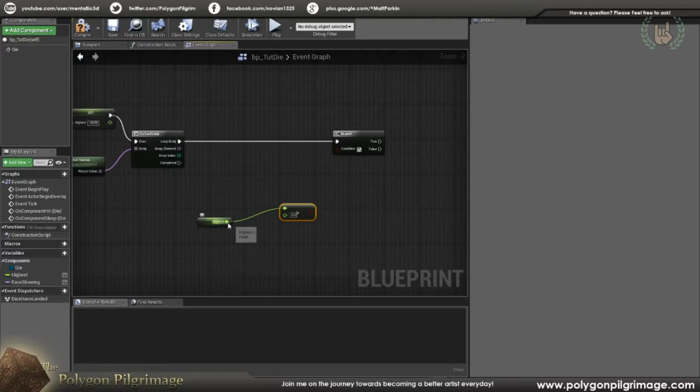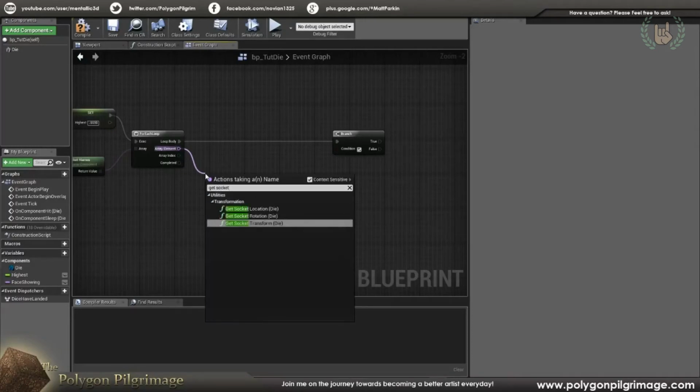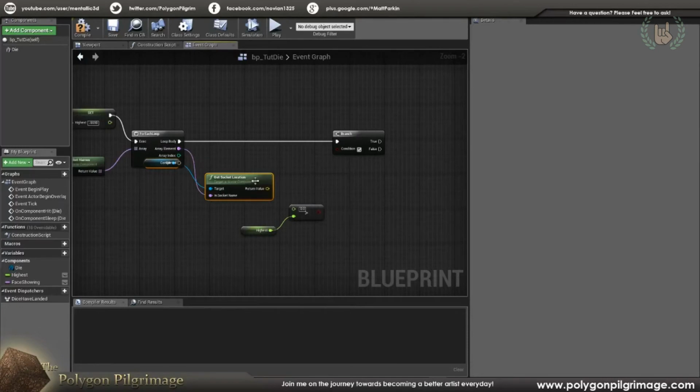And I actually want this to be on this one. There we go. Now, what am I comparing this number to? I'm going to take the element of the array. So as we're looping through, we're looking at the first one, the second one, the third one. This is referencing that one, whichever one we're on. I'm going to say get socket location.